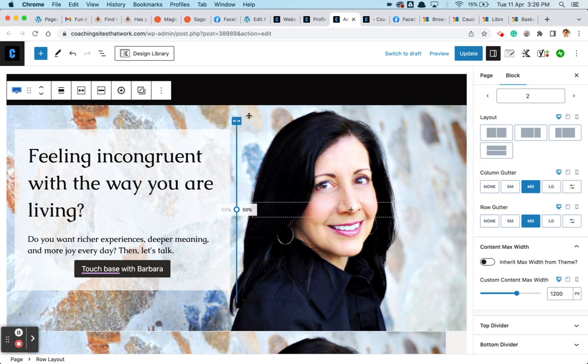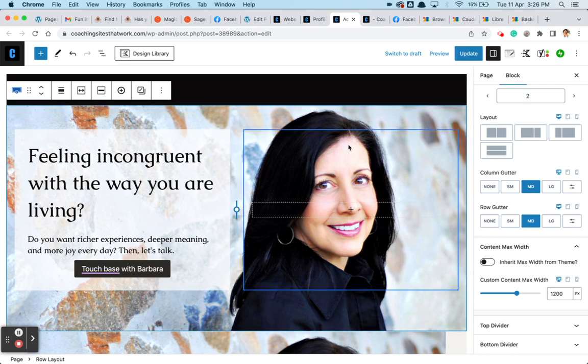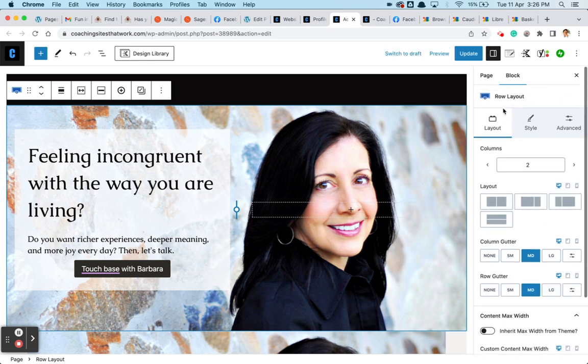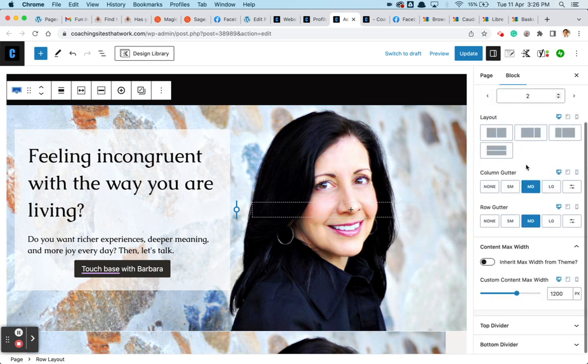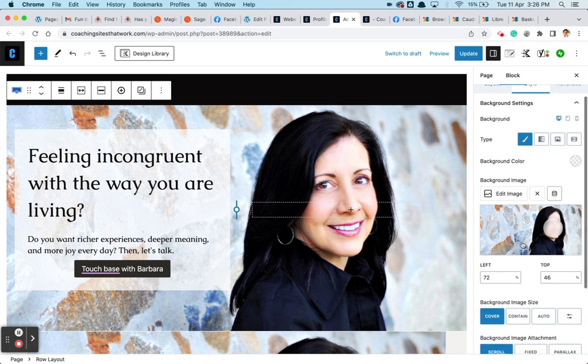Okay, so again, this is just a row with text on the left, and the image here. I should talk to you about that. The image is just a background image on the row. So here's the row. I've selected the row down here in the hierarchy, and the background, if I go to advanced, to your layout, simply style, it's just an image of her. Now I have this little thing as the focal point. So when I resize the screen, it keeps this to the center as much as possible. This is the focal area.